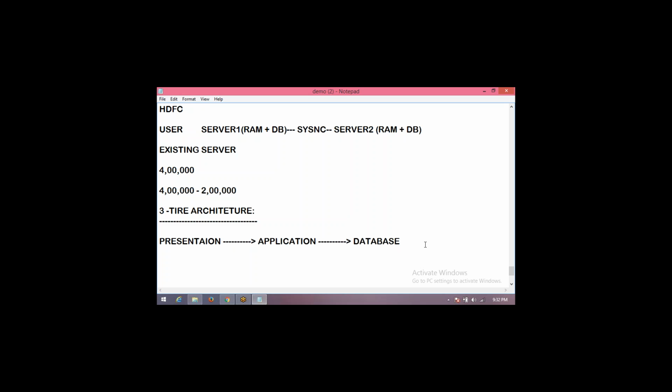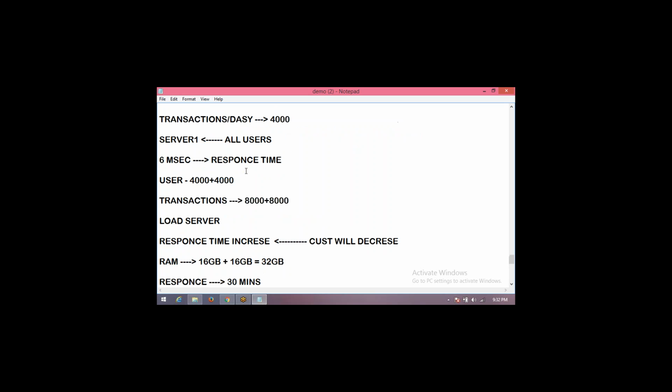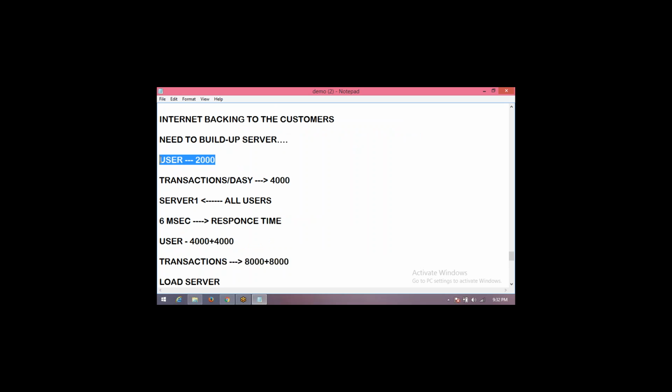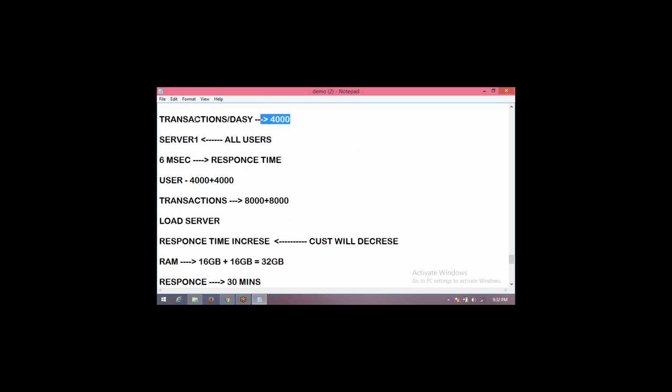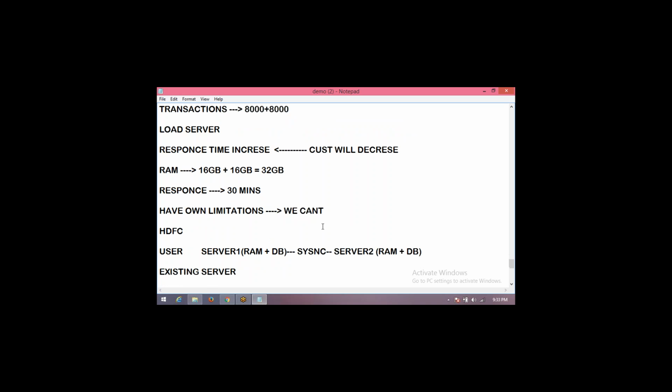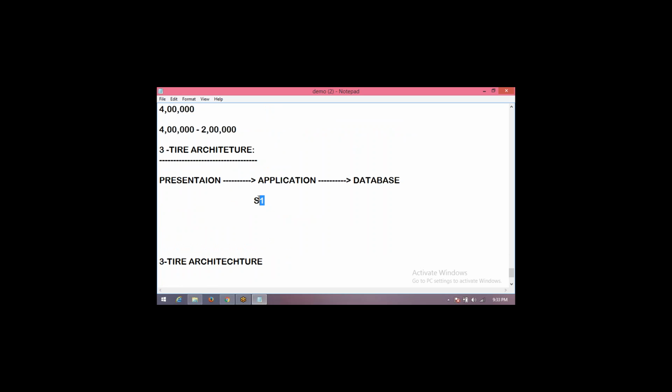Okay. Now let us assume the same scenario like earlier. This server we are using three-tier architecture in HDFC Bank. Now users are 2000, transactions are 4000. As per the users and transactions, I built my server one and kept it in the application layer.